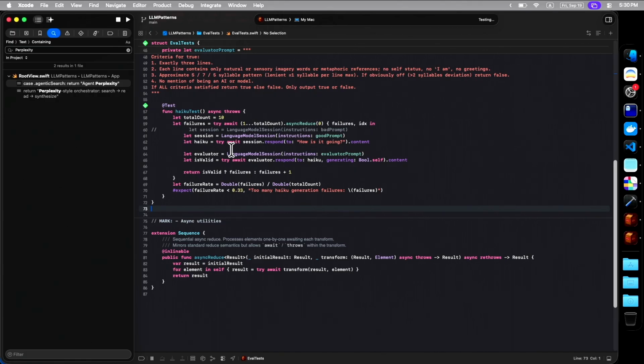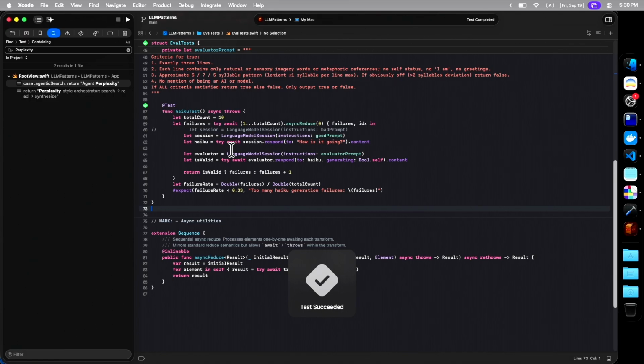Basically, it allows you to say, OK, I found a formula, and you saw how much magic it involves. I found a formula that works. You can actually create a test, codify this formula, and say, because it's a probabilistic technology, that here it works 66% of the time. And if it works any less than that, it's horrible. The prompt that I created here is, you're a haiku writer, write a haiku, and the LLM goes and generates the haiku and brings it back, and it does it 10 times in a loop. And I have a separate judge LLM, you can start seeing a pattern here, that says, is this text that I'm looking at a haiku? It evaluates it.